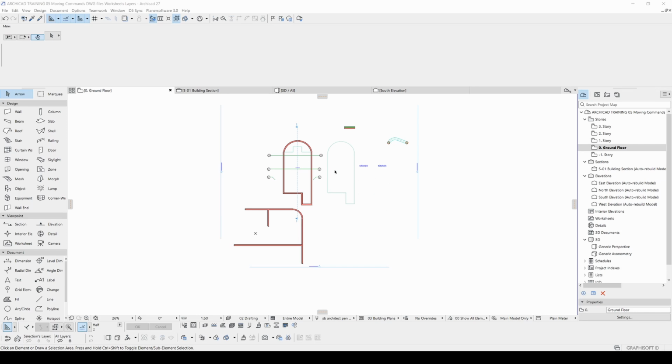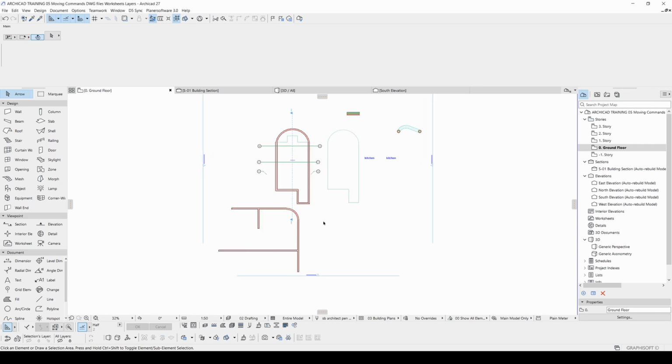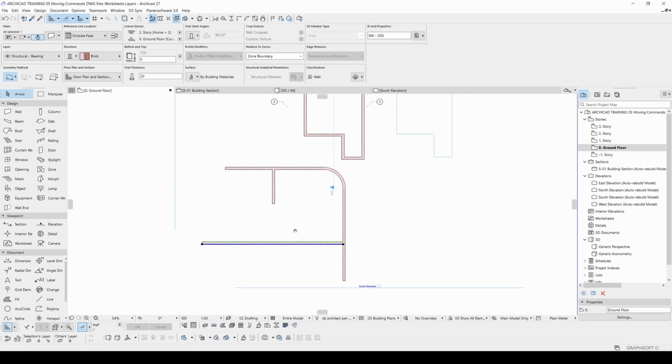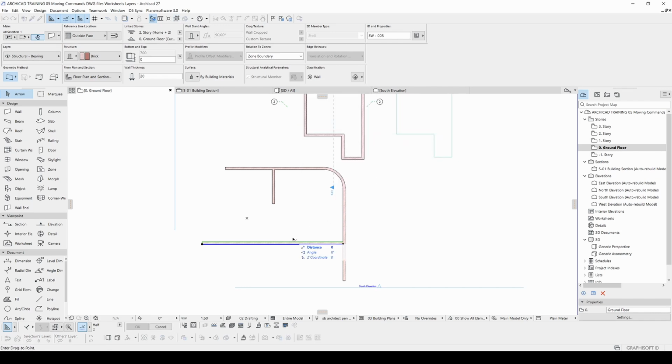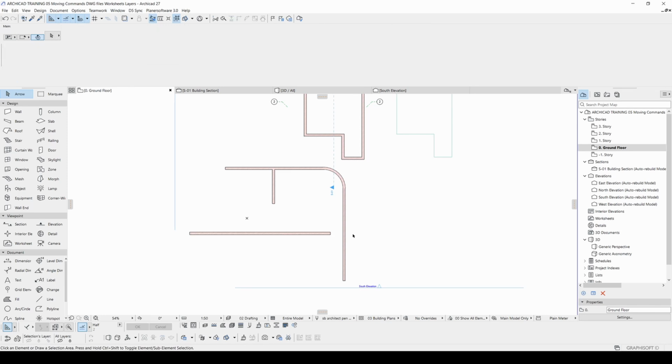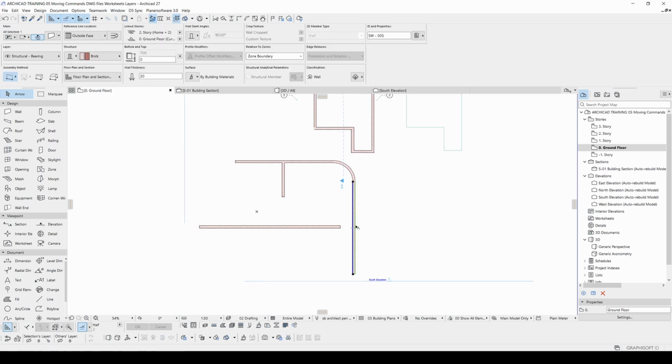Well, if you want to move something in ARCHICAD, first you will click it, and after that you can right click, click move, and you will see a couple of options here. First, drag, rotate, mirror, drag a copy, rotate a copy, mirror a copy. You can click one of these, such as this drag, or you can use their shortcuts, like this.